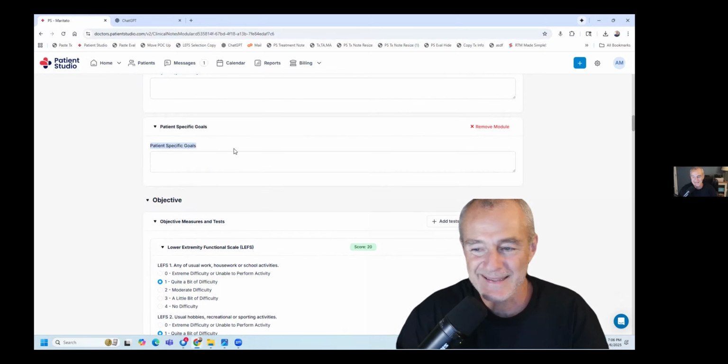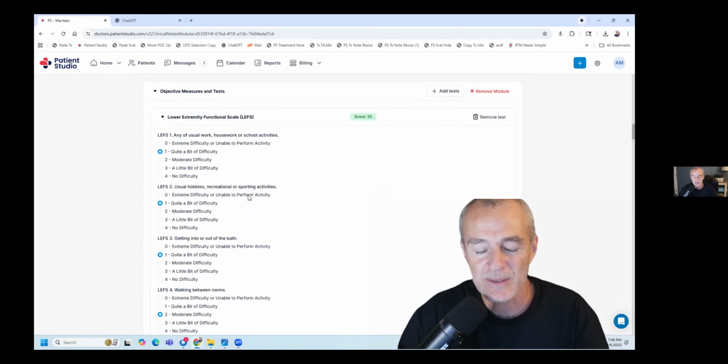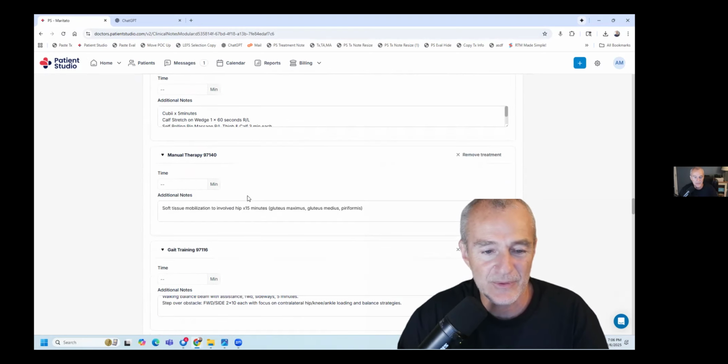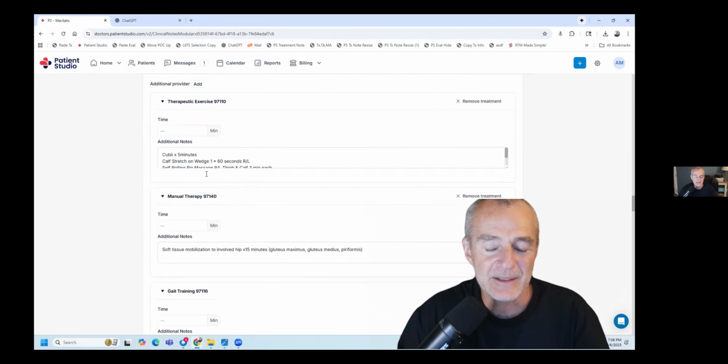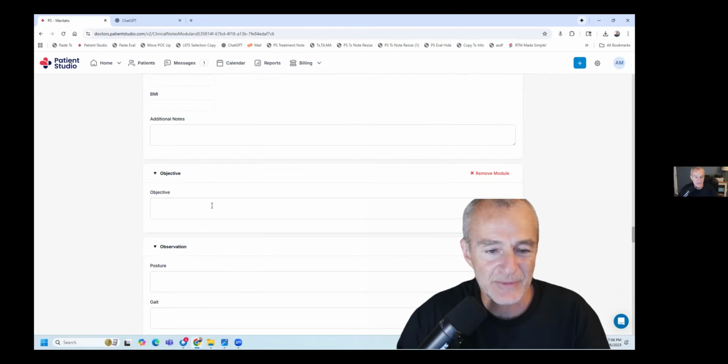Patient goals, we're going to use that somewhere else. This is a predetermined lower extremity functional scale, we'll just skip that for right now. The interventions, you're all going to use different interventions, so you can skip that for now.